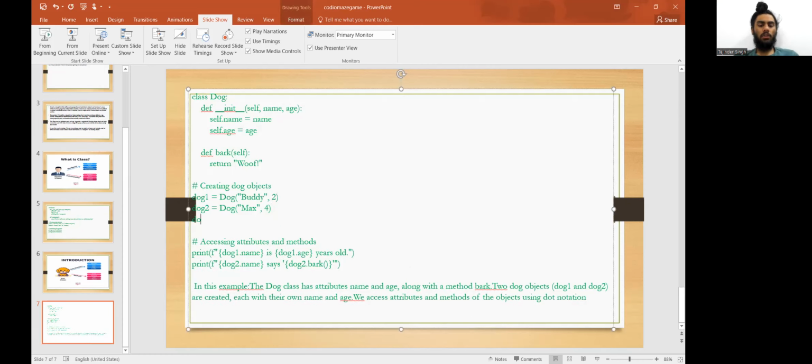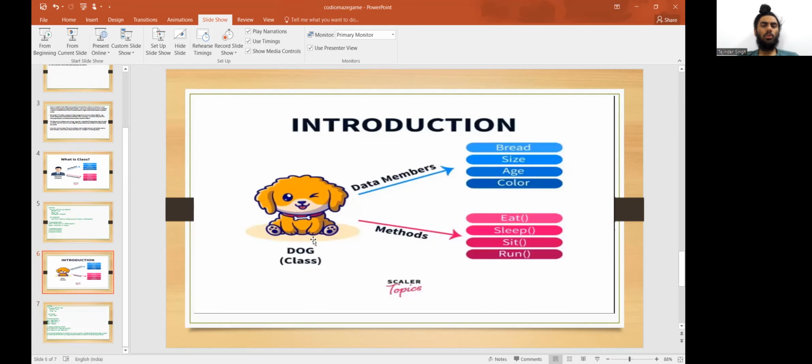If there are three dogs, then I put dog three equal to Dog, and then the dog's name and whatever else. I believe this has given a clear guidance and clarification about classes and objects and the use of the CSV file.